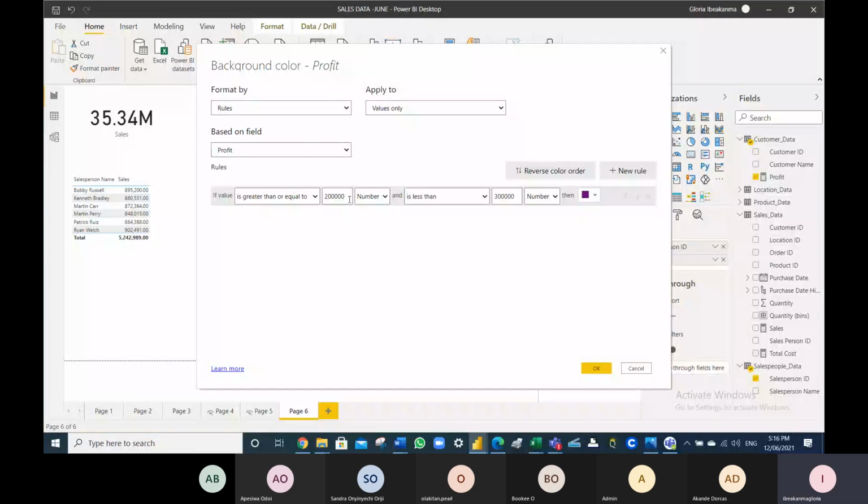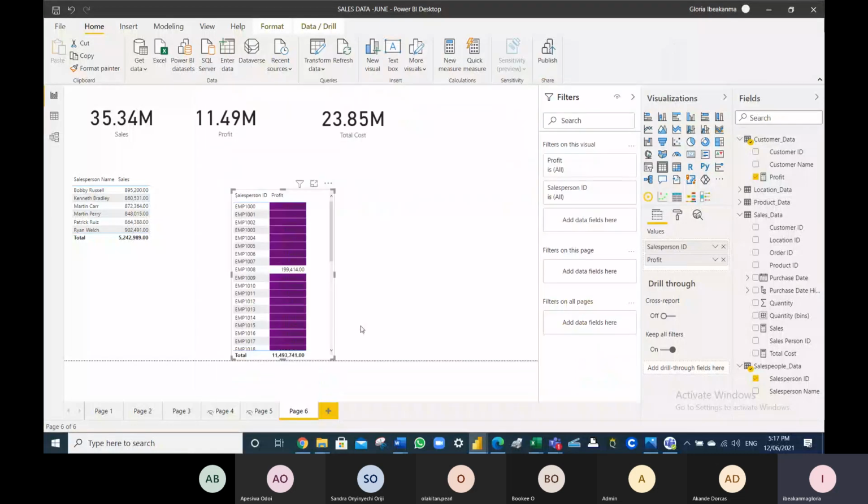Because for the first one you have to put something like your minimum, and on this side your maximum. When I didn't get that, the OK button here was gone. So let's see, this is less than 200,000, and then the colors didn't go with what we have done.